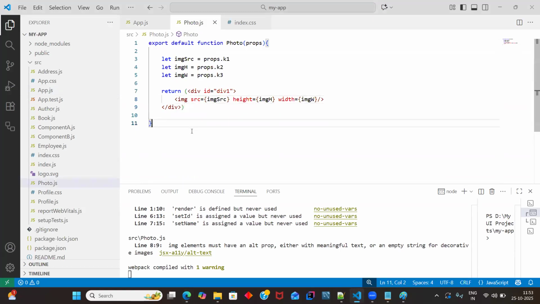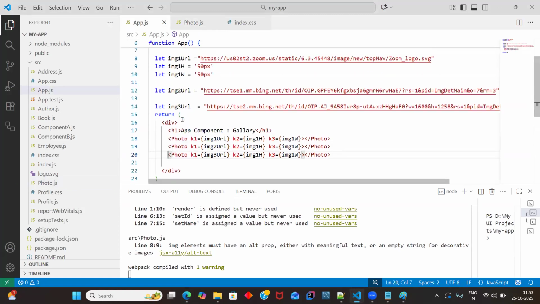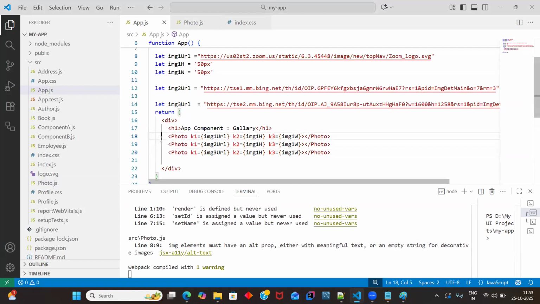Only once. And you are using it three times in the parent component, right? Line number 18, 19, 20. But whenever you use this Photo component three times, are you using the same data or different data? Different data. Nice.